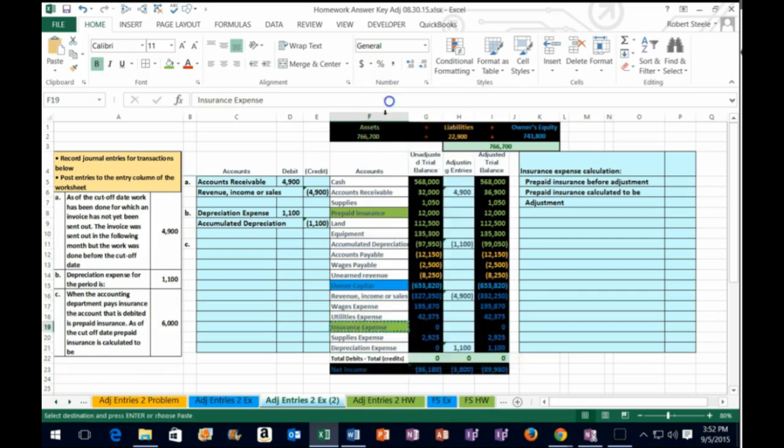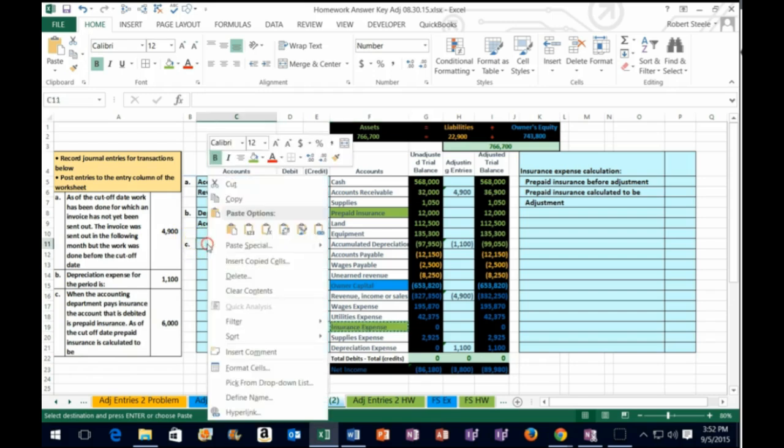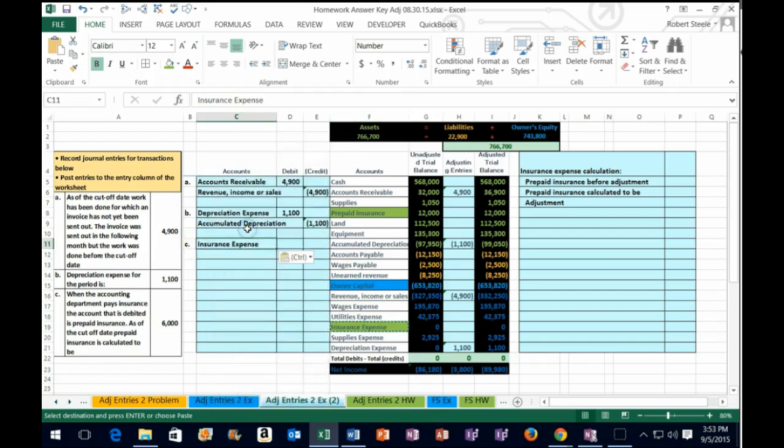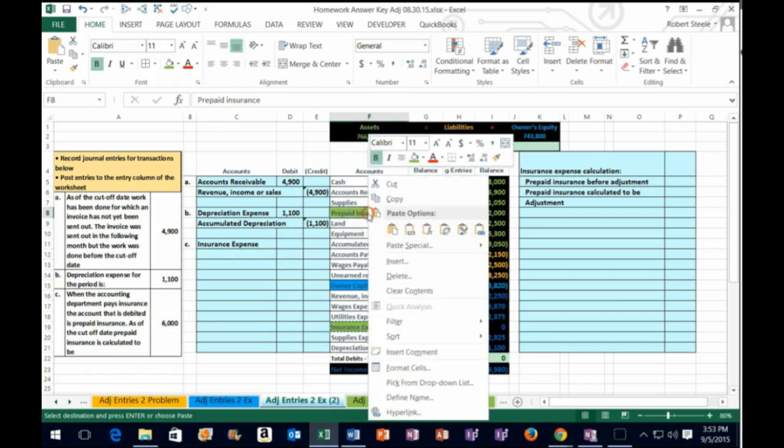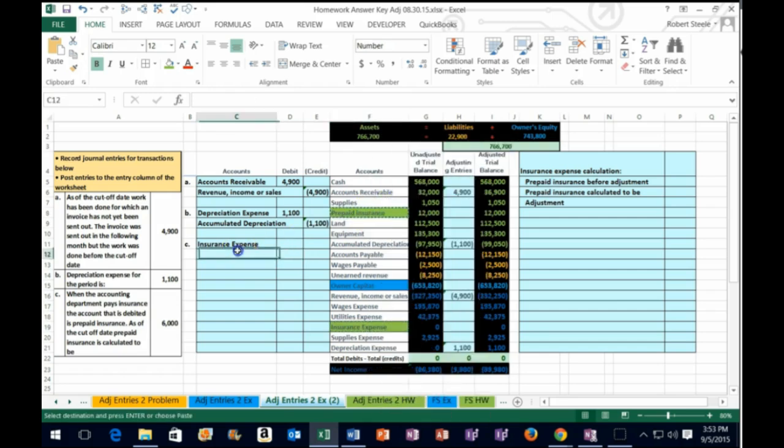So I'm going to copy this. Going to make sure that that is a debit right on top, because the debits generally go on top. If the only other account affected is prepaid insurance, then that should be a credit. So I'm going to copy that, put that on the bottom, and make that prepaid insurance. So once again, we can kind of see which way it's going without really understanding what's going on. So now let's talk about what's going on.